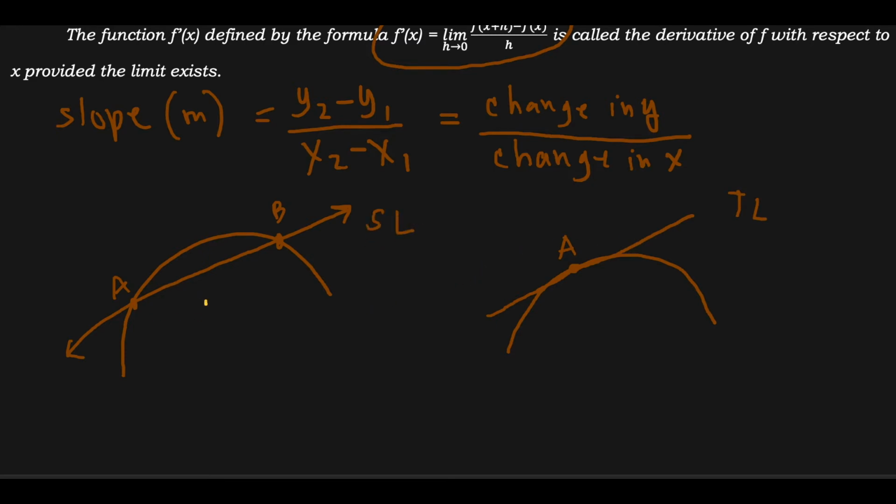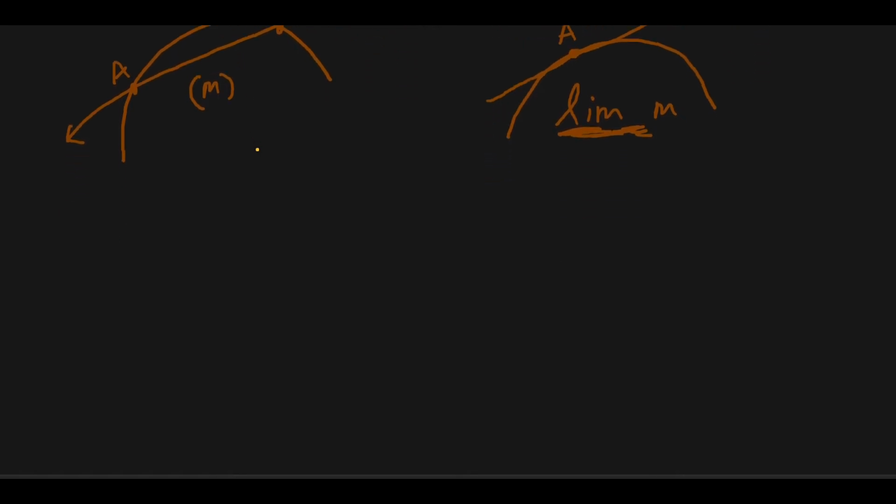So slope here is applicable because we have 2 points. But what if we have only 1 point, which is the intersection of our tangent line and our curve? That's very simple. You will just find the limit of the slope. In other words, in calculus, since we are talking of an instantaneous slope of the line to a curve, we will take the limit of the slope formula that you have learned in high school days. So I will scroll down and we will move to the derivation of our formula.